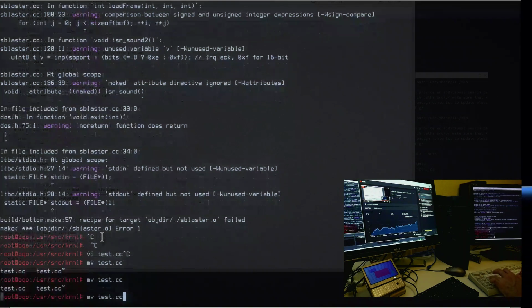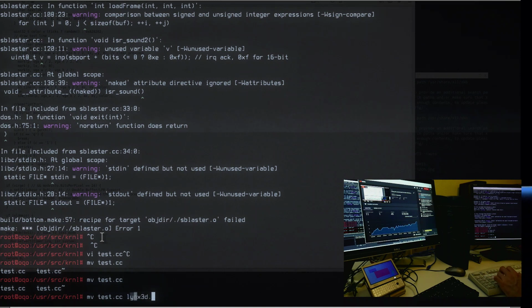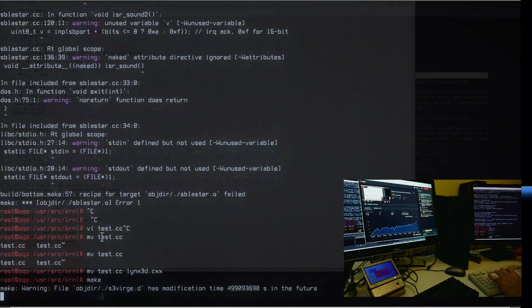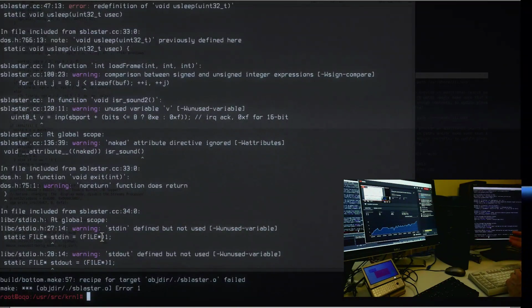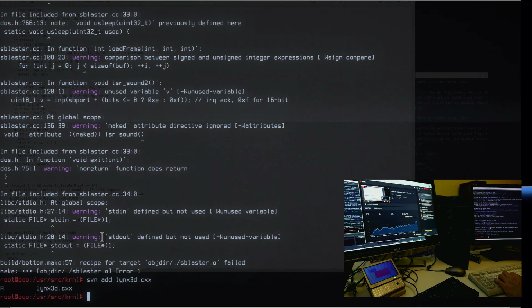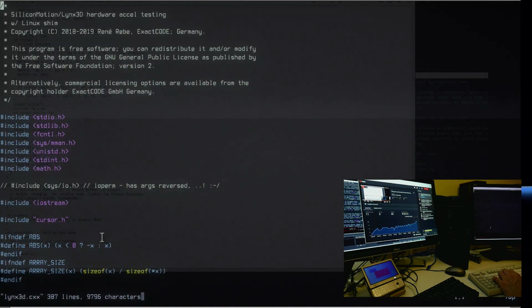I think I can simply make this here Lynx3D CXX, for example, because this would not build with our makefile, which only builds the CC files. So this way I could actually add the Lynx3D example without having it compile by default. And then it's version 2, also for myself, because it's a little bit risky to do all the code. Yeah, also I still have quite some code to do.